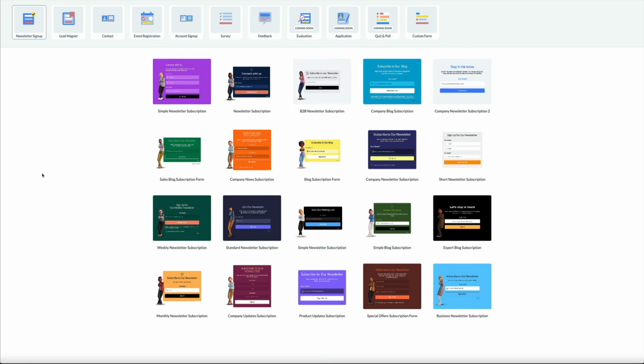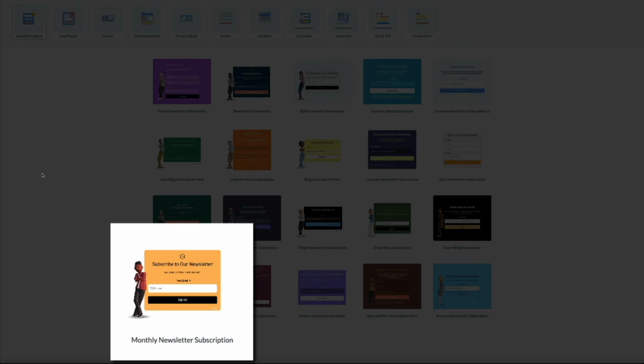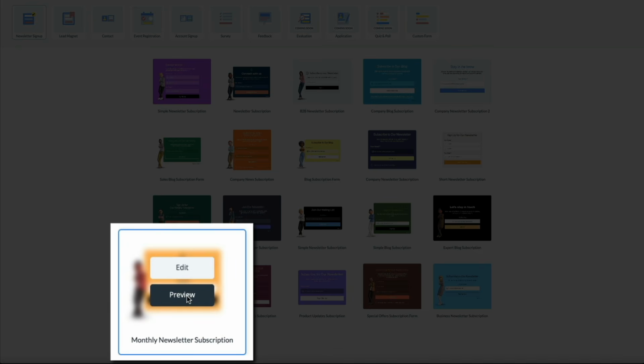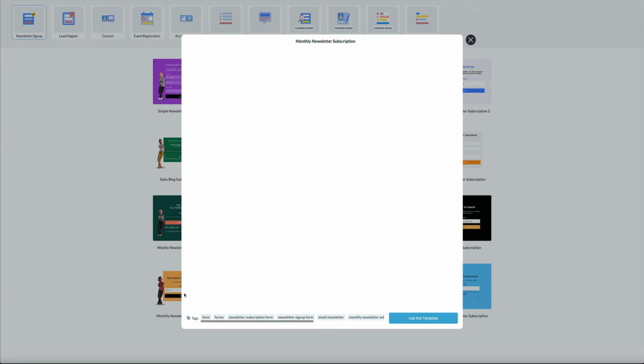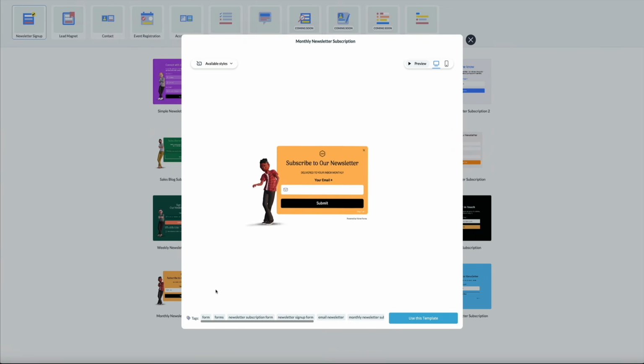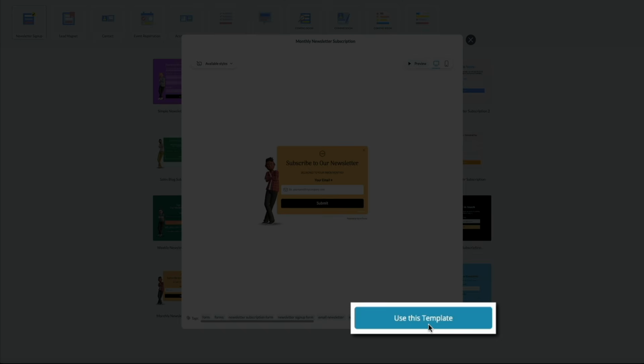So I'll select that category again, and then I'm going to be embedding this form on a fitness WordPress blog, and we'll then be driving traffic to my gym newsletter subscription. So I'm going to select the monthly newsletter subscription template, and then I'll preview it really quick. And our little character does a Tarzan entrance swing and then pulls out the form. I love it. I love the simplicity of it as well. So we're going to go ahead and go with this form. So whenever you're ready, go ahead and click the Use Template button.